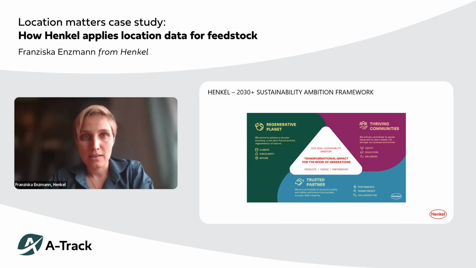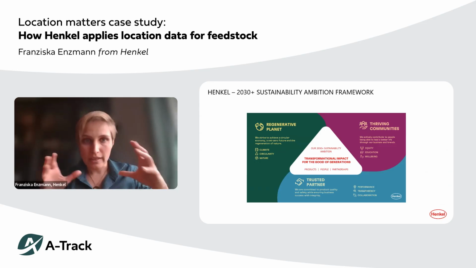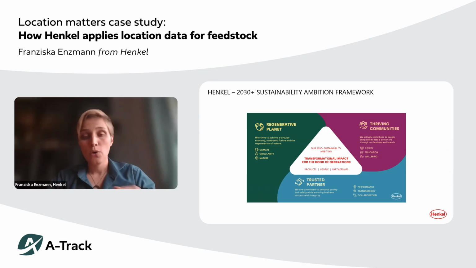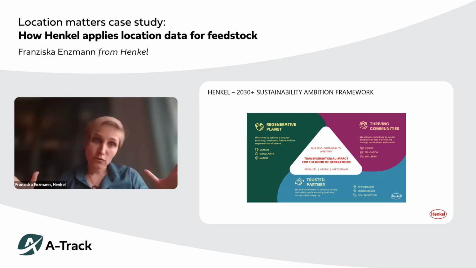We have a sustainability ambition framework, which comprises 3 main pillars. The first one is the Regenerative Planet pillar. That covers climate, circularity, and nature. Then we have Thriving Communities, which is all about social topics. And we have the Trusted Partners, which is on our business relationships, our performance, and our governance. So that's an overview.